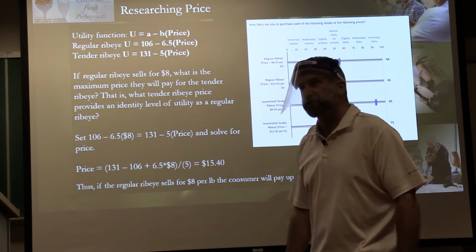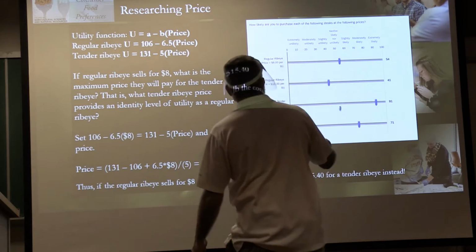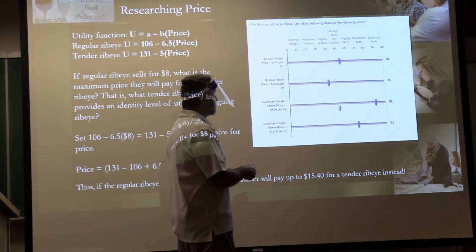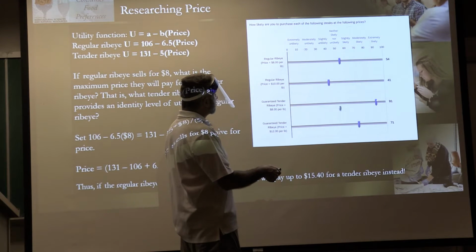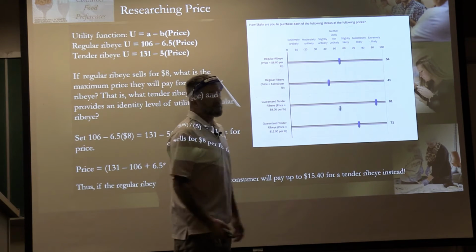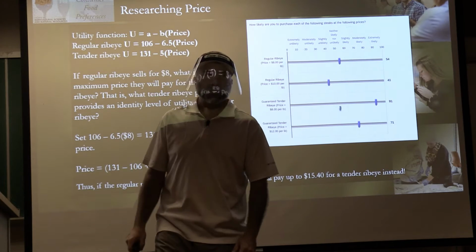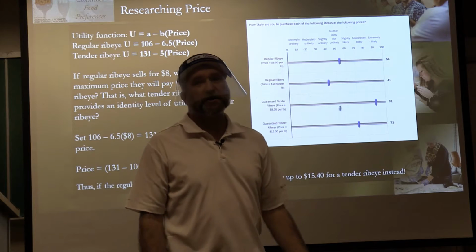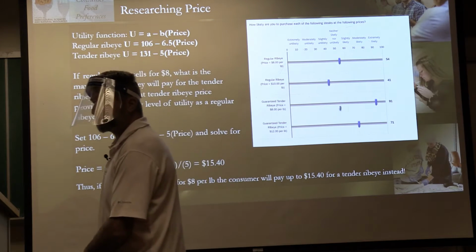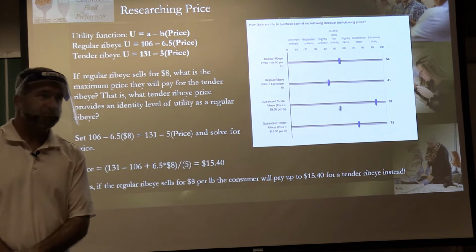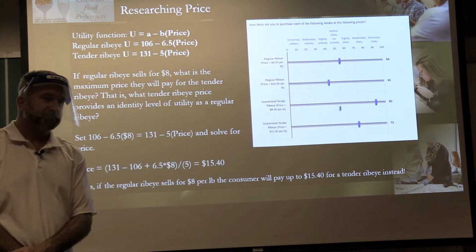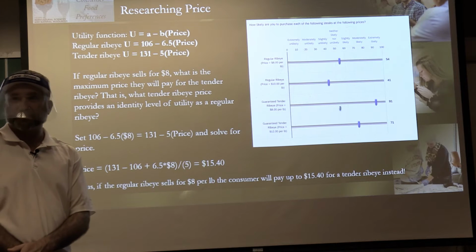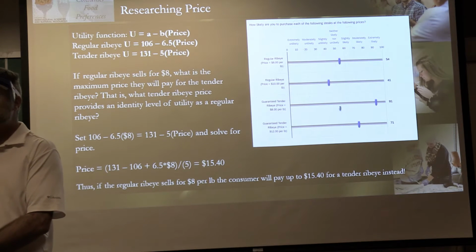But they should look reasonable, meaning as you increase the price of the same steak, the score should go down, and the guaranteed tender should have a higher score than the regular ribeye at the same price. I tried to basically make it as close to this as possible, but where you have to actually calculate your own numbers to get the right answer. Is that what you were asking? Yep, that was perfect. Okay. Perfect.